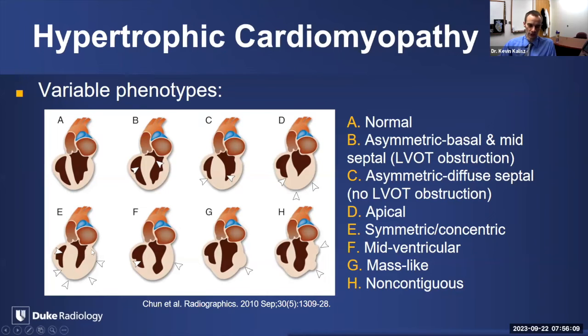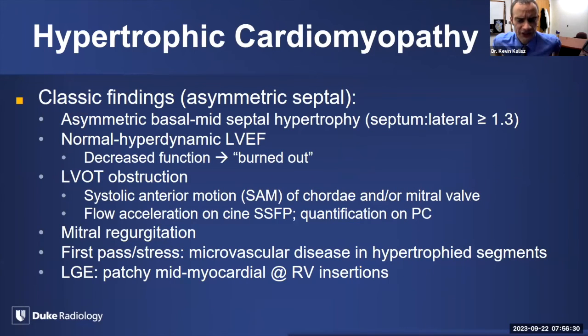Admittedly, by imaging alone, this is difficult to differentiate from just hypertrophy NOS, so perhaps I've probably seen this, but just have been unaware of it. You can get mass-like involvement, multifocal involvement. These are less commonly seen, and honestly can probably be confused with neoplasia and masses. Just a summary of findings.